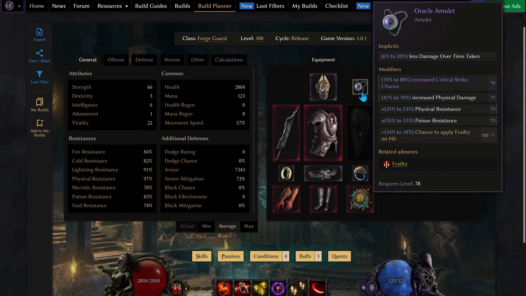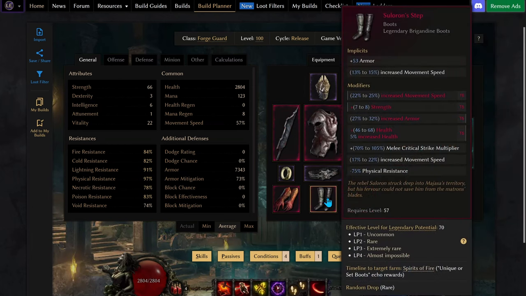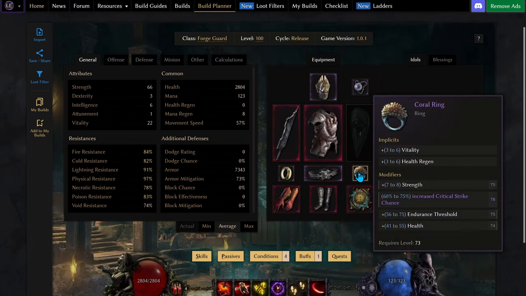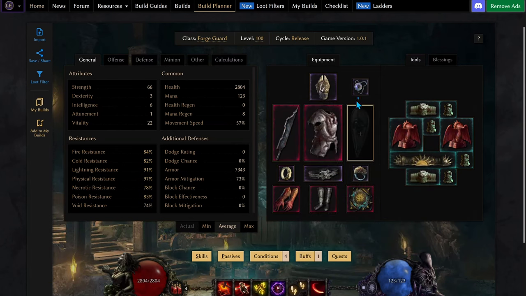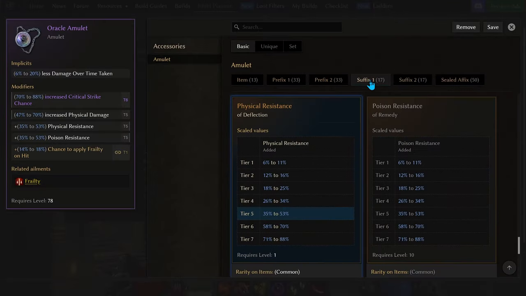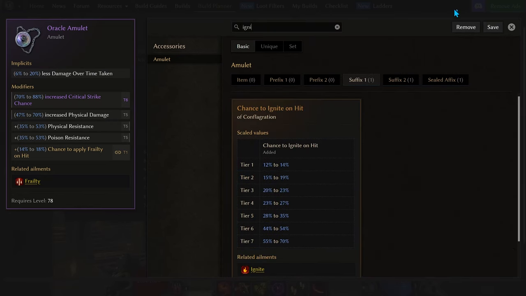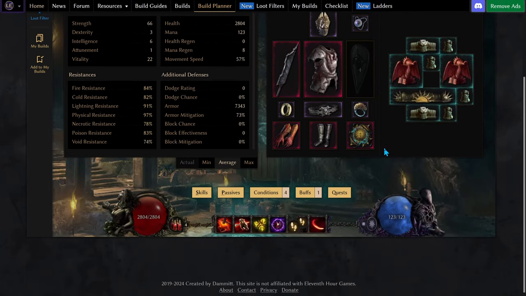Resistances. I decided to put physical and poison resistance because we have the boots that decrease our physical resistance in exchange for more damage. I have endurance health. Thinking about it now, it's probably better if you take off either a health or an endurance threshold, pull those resistances off, and then you could put on armor shred, or you could put on ignite on here. Ignite on hit for more damage. Those are options, something you could do. This is what I have, so I basically kind of just left it as is.